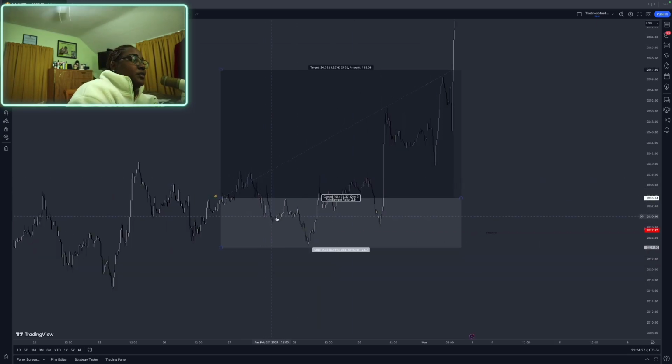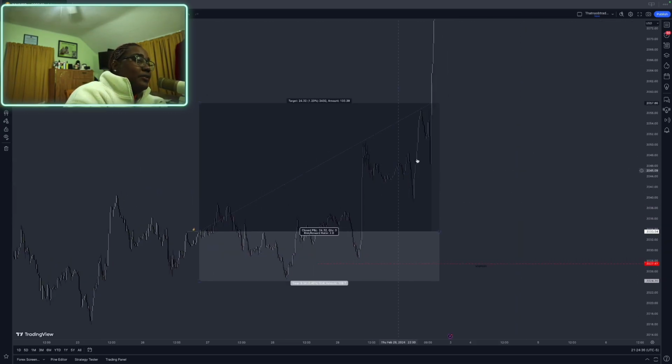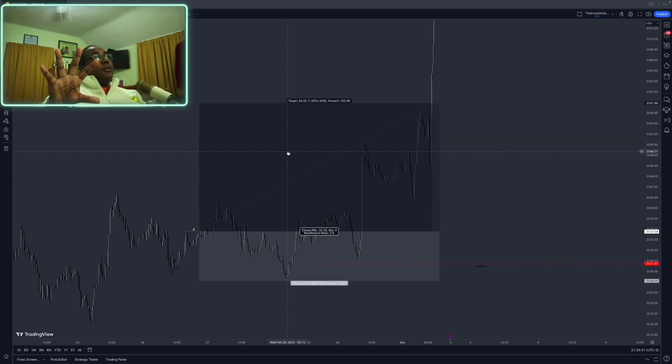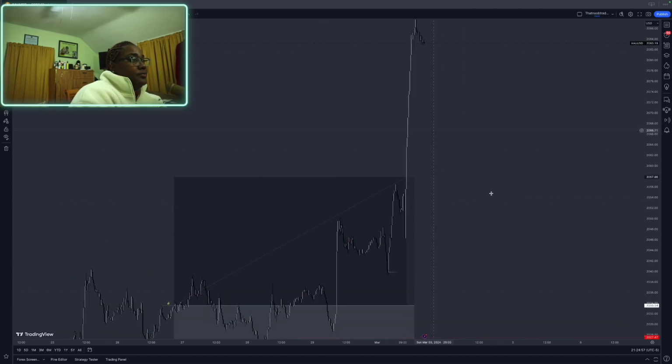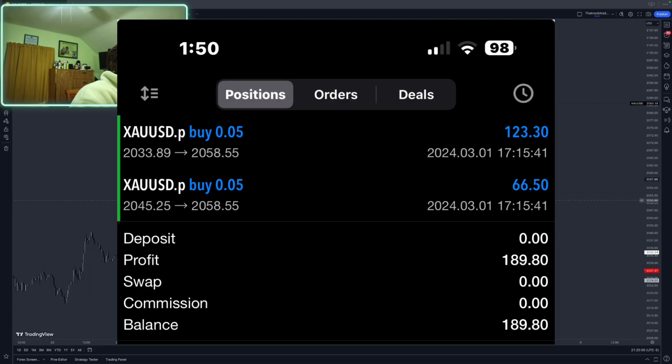Showing you guys that this trade was a dub. W for real. This took forever, but it definitely played out. I'll post my thing right here. But I think it was like day 3 I ended up putting another position. I think it was around here. I put another position here, and stop losses were moved to here, and then it just shot up. So I'm very, very happy about it.